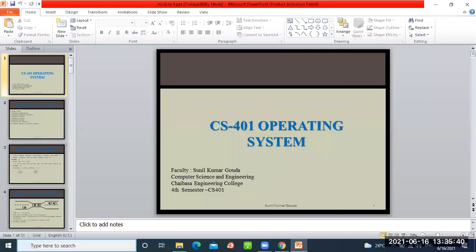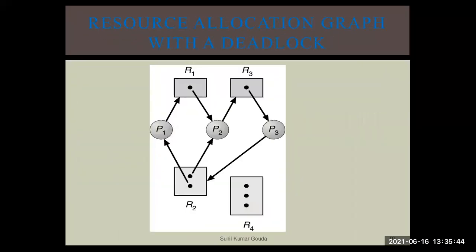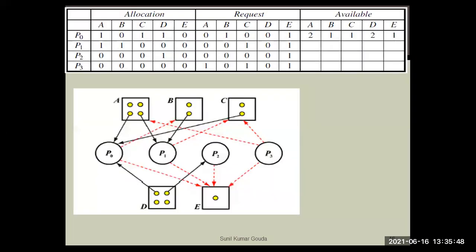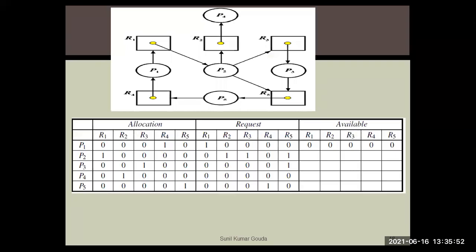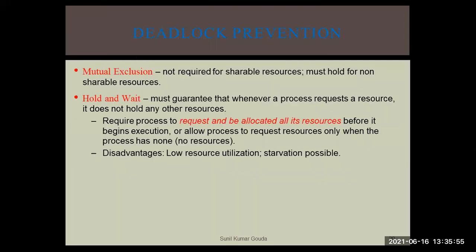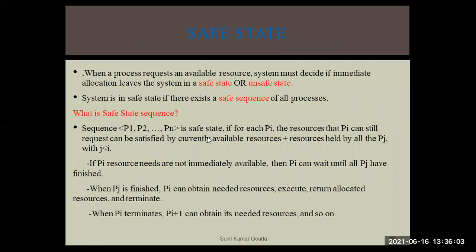Okay, so what are we discussing? We are discussing deadlock avoidance. On that, I think we have completed the banker's algorithm. Now listen. We have discussed the deadlock avoidance method. So what is deadlock avoidance? Then we discussed what you mean by safe state and what you understand by unsafe state.